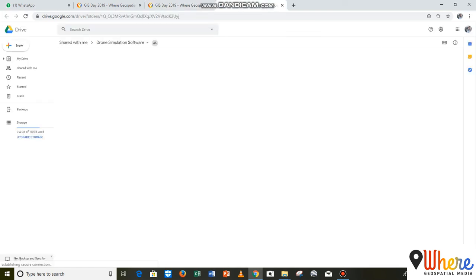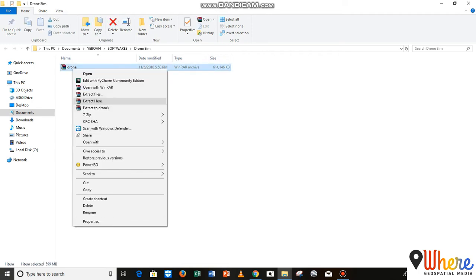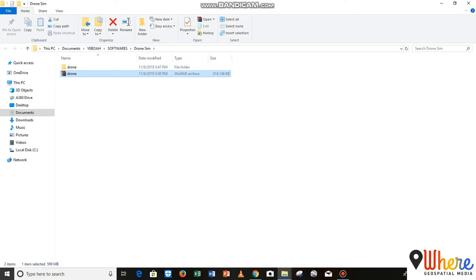Okay, so it sends you through the Google Drive. Then this is the Zephyr zip. That is where you download the file. This is how the file will be like when you are done downloading. So it is in the form of a WinRAR file aspect. So I'm just extracting it. So click extract here. Okay, so we are done with extraction.